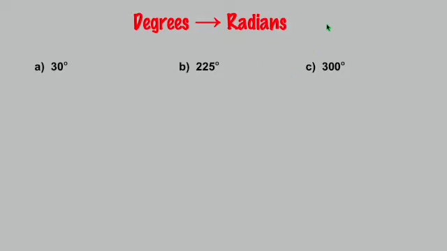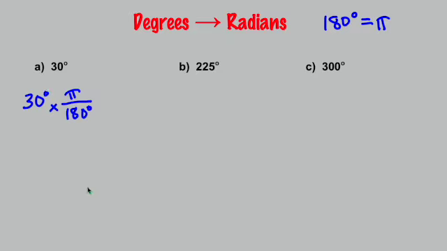Now that we know that 180 degrees equals pi radians, it makes the conversion from degrees into radians pretty simple. I'm going to put a couple of examples up here. I have 30 degrees, and what we're going to do is take that 30 degrees and multiply by pi over 180 degrees. The reason we can do that is because pi and 180 degrees are equivalent to each other. Anything divided by itself is 1, so we can multiply 30 degrees by that. It's going to change how the answer looks, but it's not going to change what it's worth.